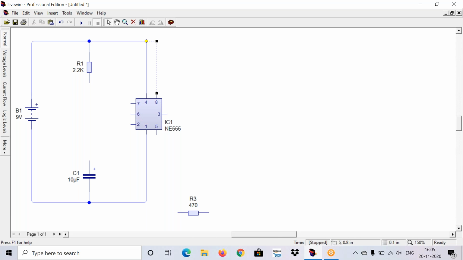Now I will design the circuit as quickly as possible.